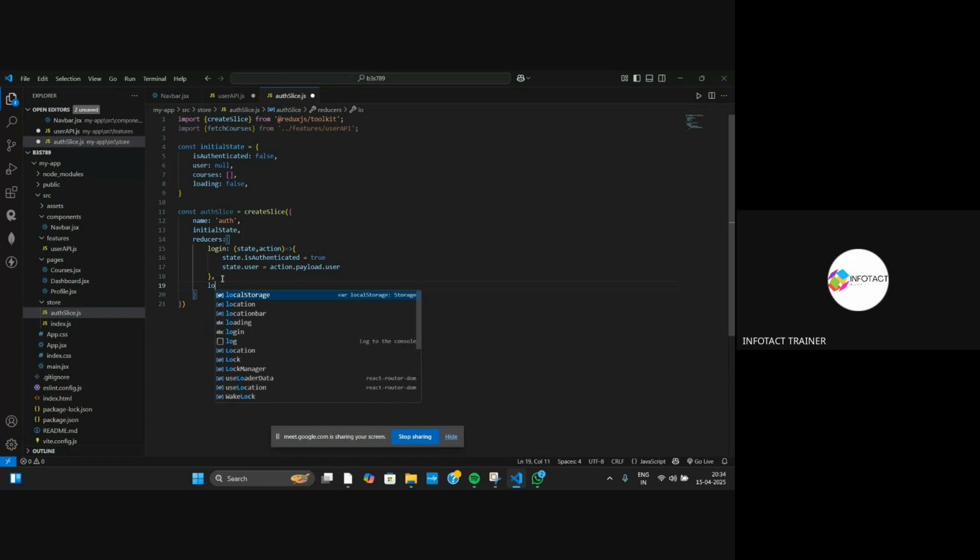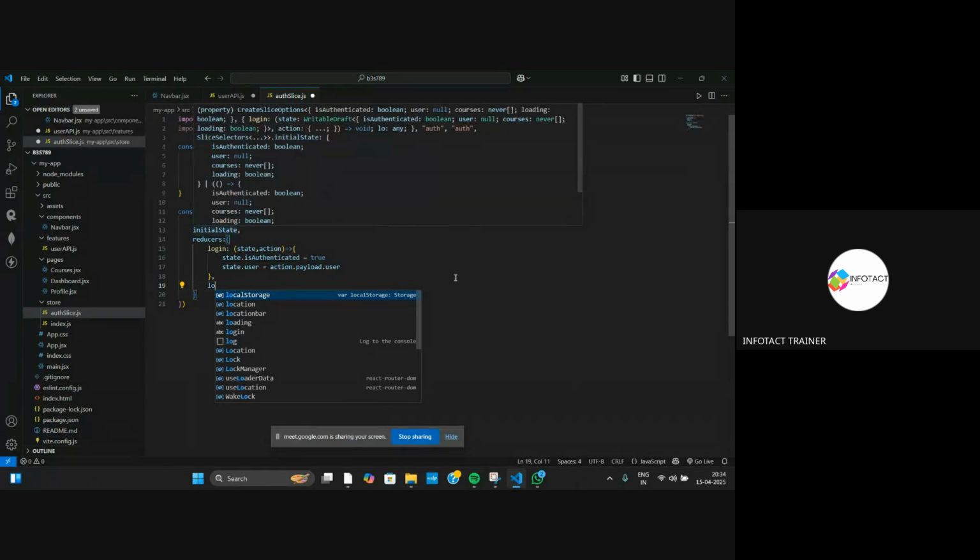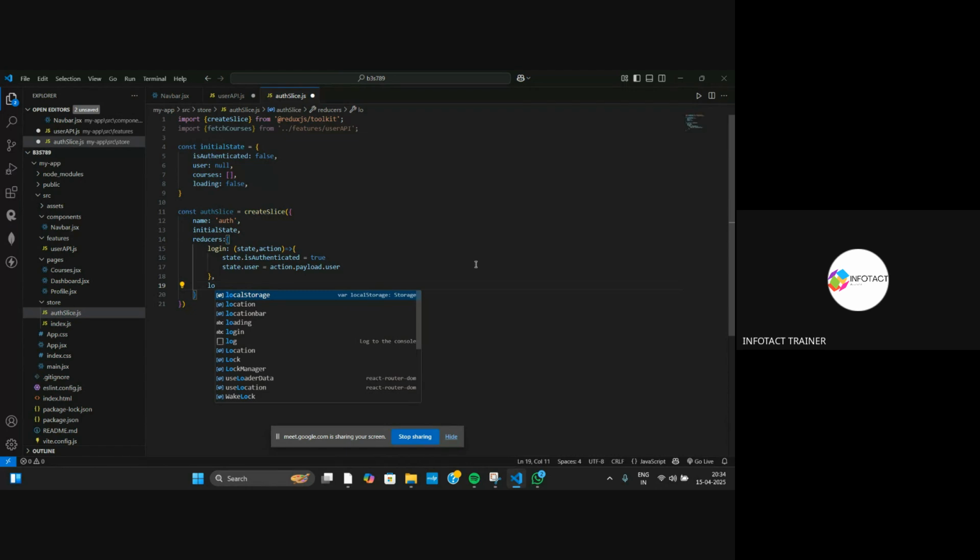And now coming on to the logout function, can anybody make a guess, or it is so evident that you do not even need to guess what will happen to the state of the is authenticated when the user will log out? Yeah, it will become false because the authentication has completed, then the user has logged in. So at that time it became true, and after the logout the authentication again will become false. So for that I'll write state dot is authenticated is equal to false.